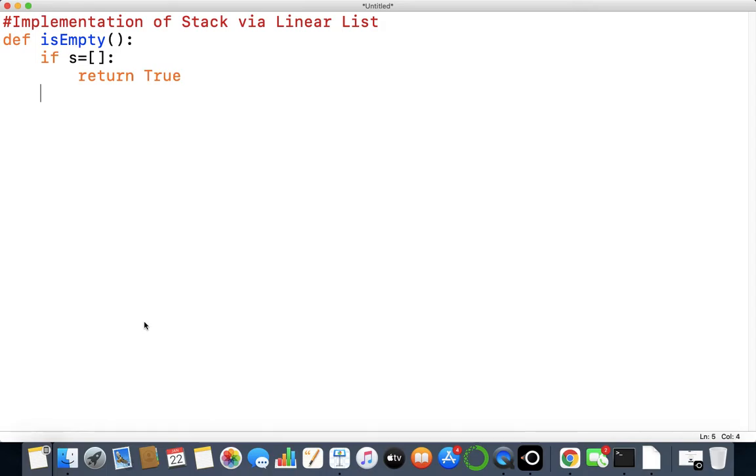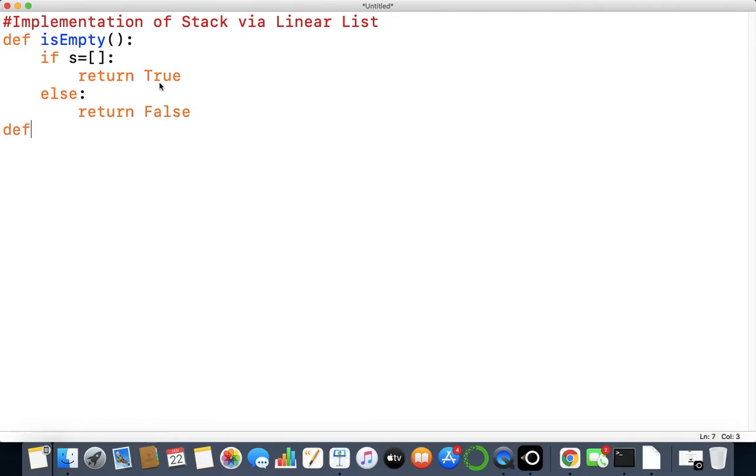You'll understand the complete program once it's done. Else, this function is basically used to check whether the stack is empty or not. So if we have an empty list, then it will return True. That means the stack is empty. Otherwise, it will return False. True and False are Boolean keywords in Python.